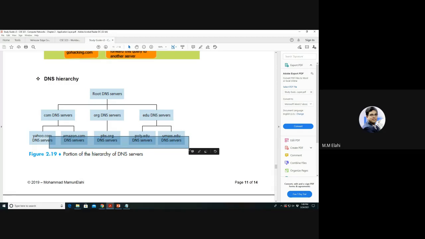Now in that question, the company will create a new authoritative DNS server, and what type of domain is that? .com. Since it is .com, there will be a new entry specified here with flashbd.com. Under the .com DNS server, they must advertise their records to the .com DNS server: I am the new authoritative DNS server, my server name is this, and my IP is this.